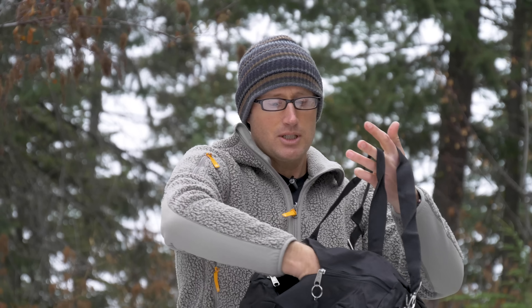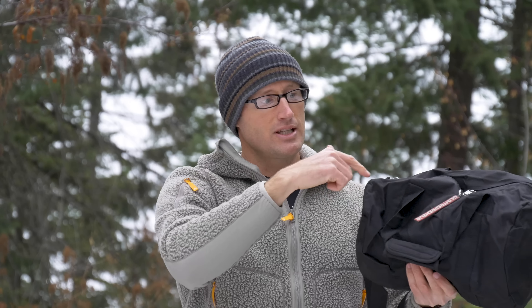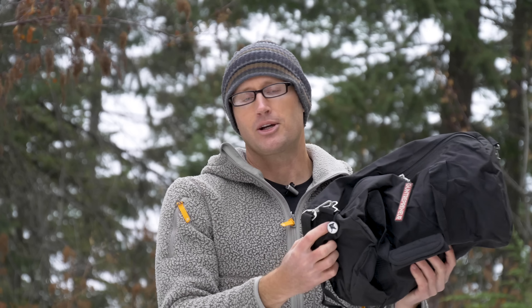Since I wasn't running a traditional belt setup, I opted for this little duffel bag — I drew magazines out of it and used it as a dump pouch, slung cross-body. To keep it rigid, I measured out dimensions, stenciled them with wings, cut them from cardboard, and had a buddy help me duct tape them together into a form at the event. Packed flat in my bag, assembled on-site — kept the bag more or less expanded and made carrying and dumping magazines much easier.